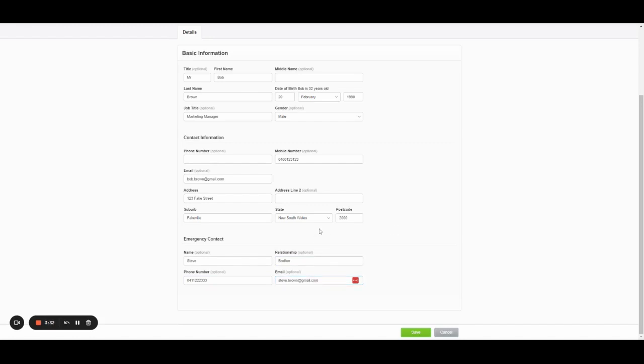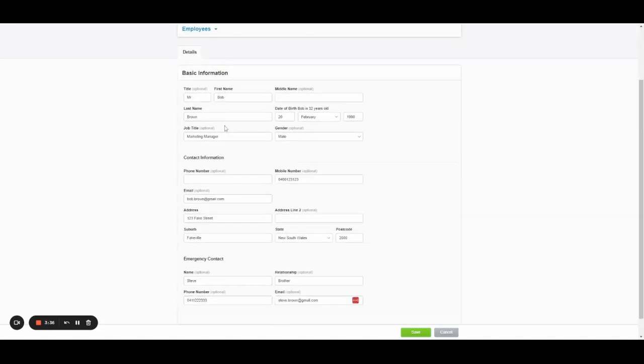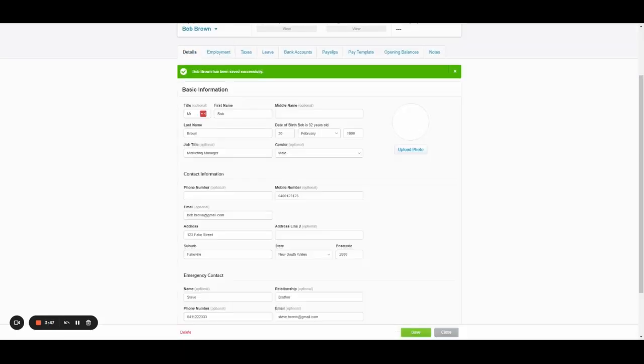So that if you want to save this kind of information in Xero, you can at any time go to the details tab for that employee and find that information. So once you've entered this in and you save, the rest of the information will become available to enter. So now you'll note when we click save, all these extra tabs appear.